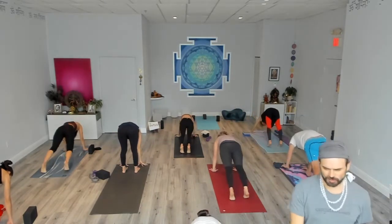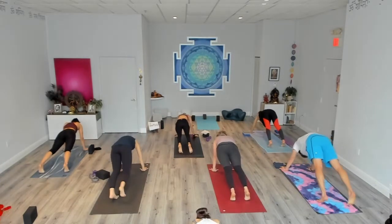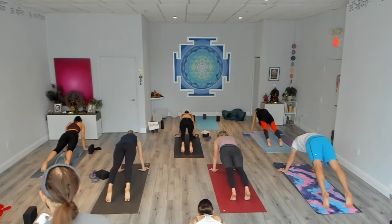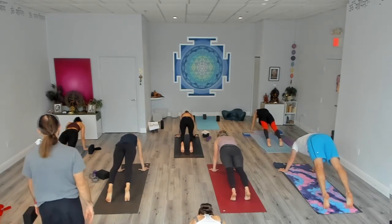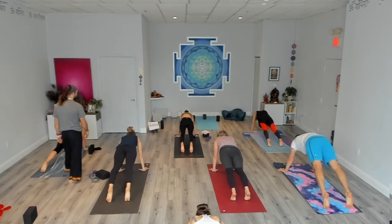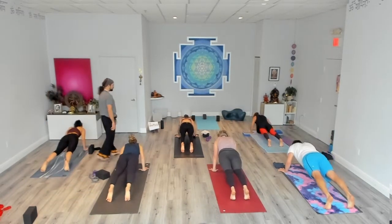Take hands a little wider. Spread fingers wide. Index finger leads the way. Lean forward. Grip or claw the mat. Strong. Belly up and in. Rounding lower back. In super slow motion. Lean forward. Lower all the way down onto the belly.